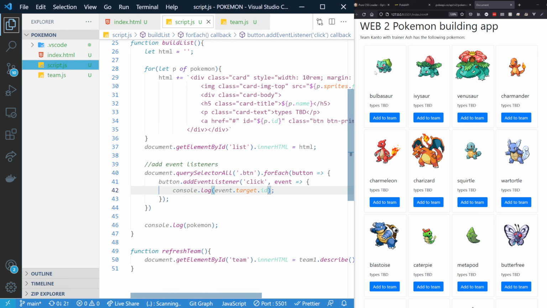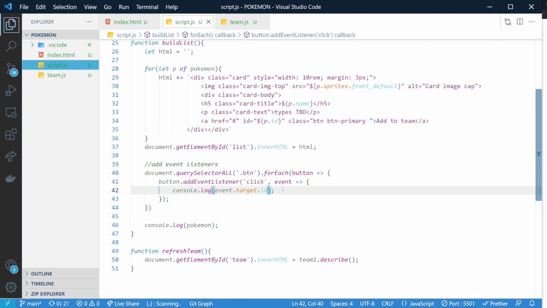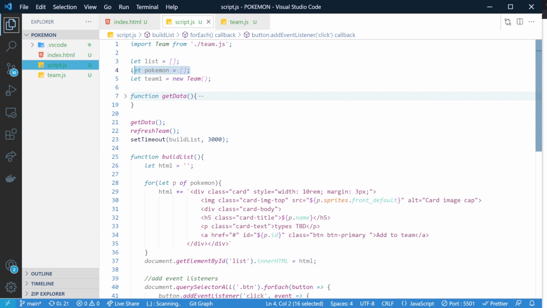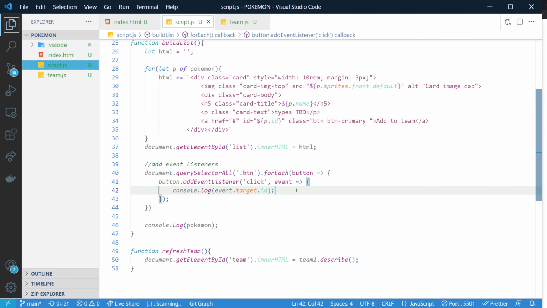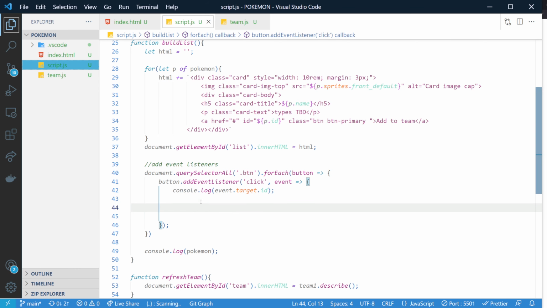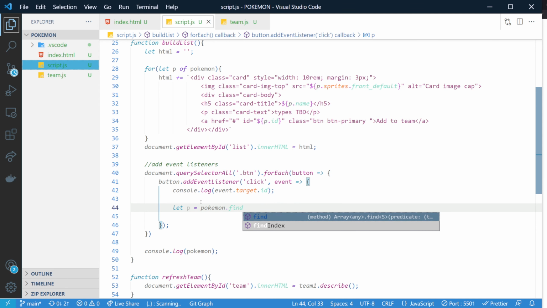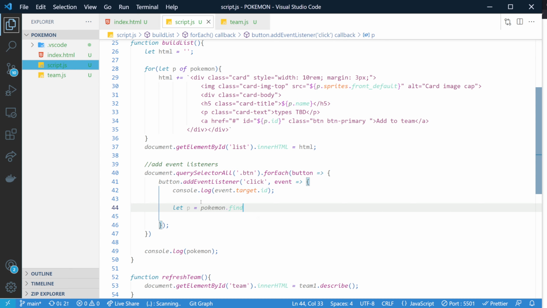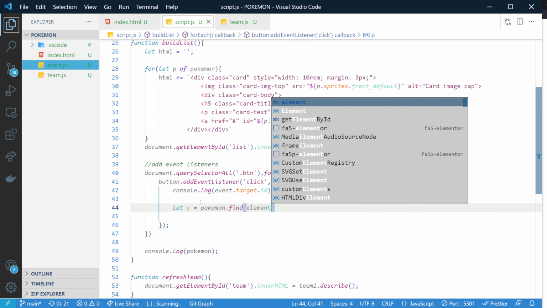Now, the moment we have that ID, we can retrieve the Pokemon from the Pokemon list here. We can do this with some sort of a find function. So there is an array function called find. So let's P, so the Pokemon we are going to be retrieving. We take our array, we do a find. And how does a find work? Well, it asks for a callback function. So element.